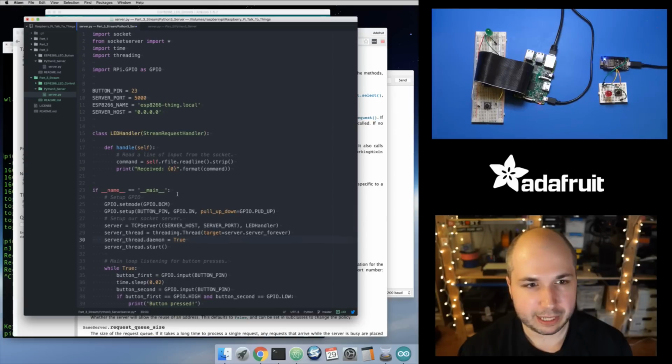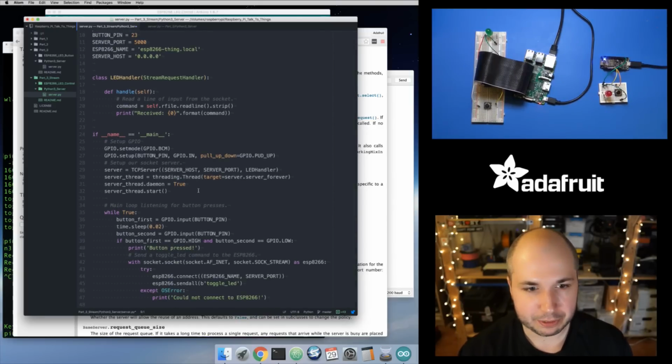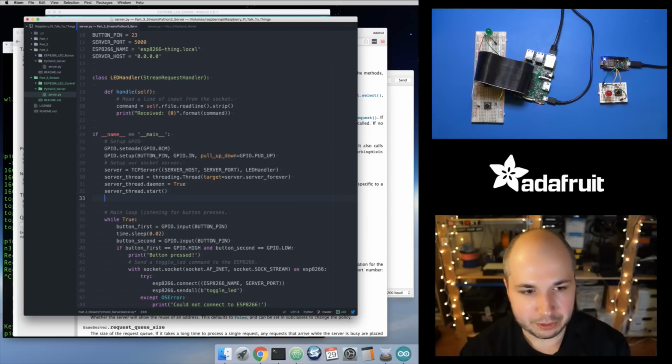Now I'm going to do one little extra thing that's not immediately obvious, but I'm going to import the atexit library. And this is a nice little library. Again, Python, batteries included, and they do all kinds of things for you. I'm going to do @atexit.register. So this will register a function to be called whenever my program ends. Like if I press Control-C and that throws a keyboard interrupt exception, it's going to make sure that this function is called. I could put this in a try finally block, but I sometimes like to use atexit because it's a little bit cleaner. I don't have to pollute the rest of my code with this.